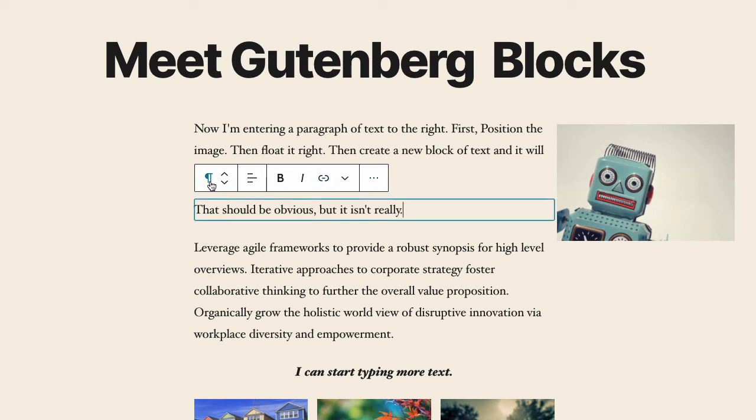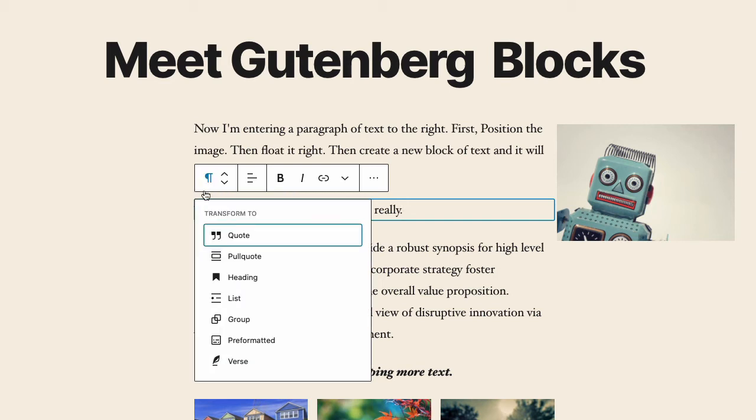What you may not realize is this first toolbar option is the Change Block Type button. So if I click that open, I see that I can transform this paragraph to any one of these other blocks that are similarly organized. Like these are all text blocks or text-related blocks. So the option to transform would be appropriate for the type of media in the block that you're trying to transform. So I can choose any of these text-related ones.